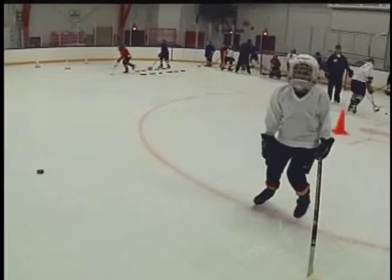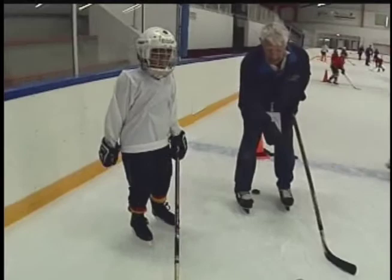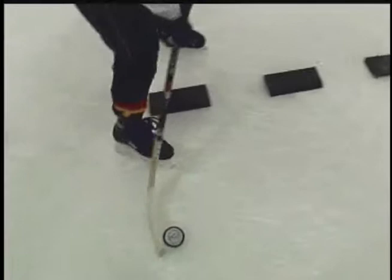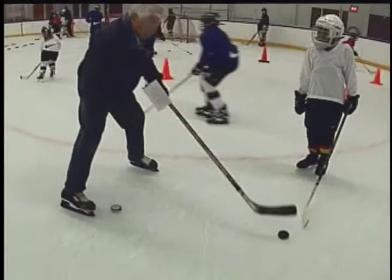Now, try it with the puck. Same way, carry the puck. All of a sudden, she's thinking about the puck and not thinking about her feet. And look, she can't carry the puck, she can't roll the wrist, and her feet are not pushing with the heel. Absolutely unbelievable what the puck does to a person's mind. Stand here like that. Now, hold the puck just like that.